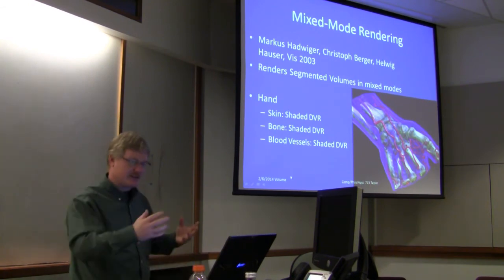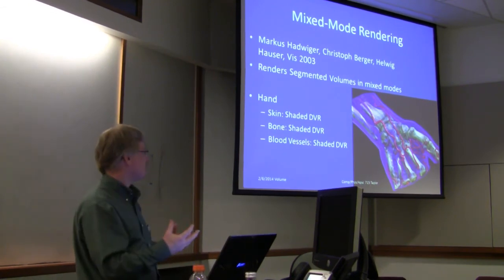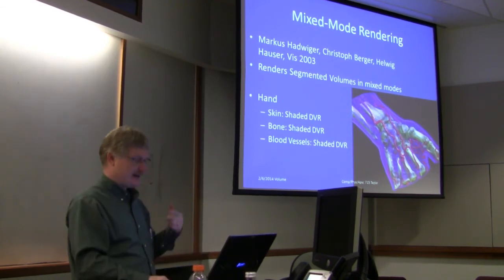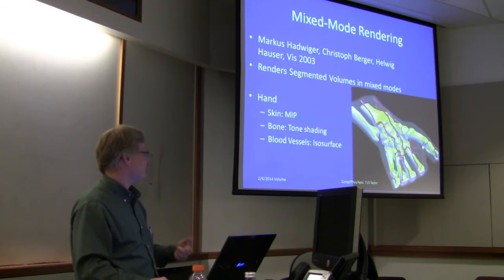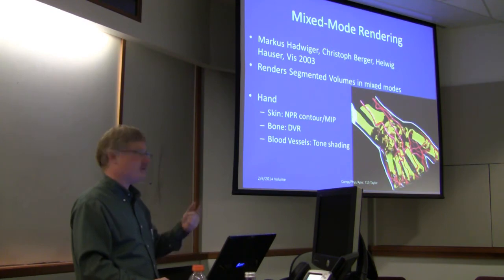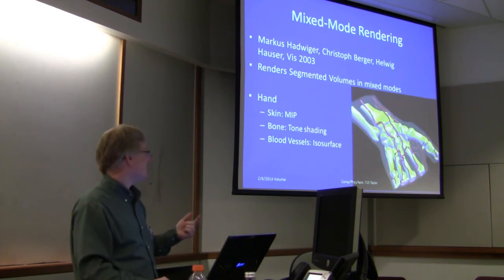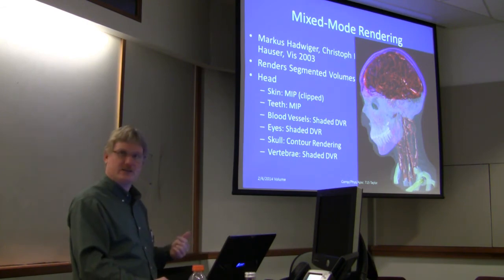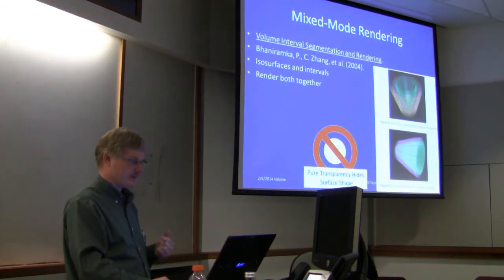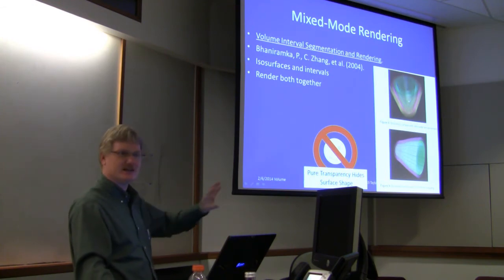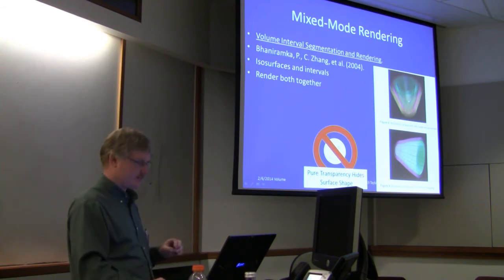So this is kind of a mixed mode rendering. Skin is done with one technique, the bone is done with another technique, the blood vessels are done with a third technique, right? There's a bunch of examples here on the slide that show you different mechanisms of this, and each of those highlights the skin versus the bone versus the blood vessels in different ways. Same thing happening here with the head, the skin, the blood vessels in the head. This is a mixed mode rendering that doesn't work quite as well. You get some silhouette going on, but again, the pure transparency hides the shape that's going on.